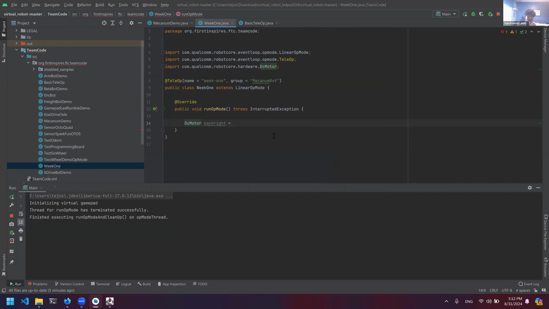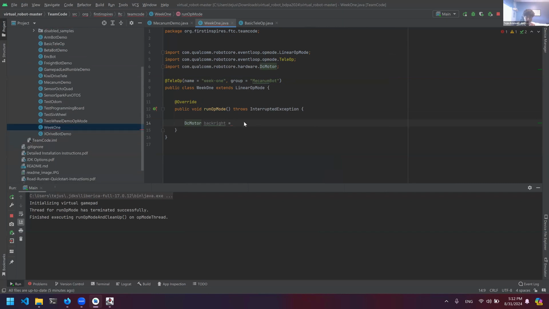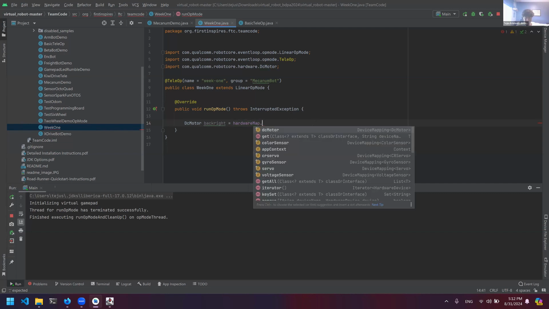So we basically don't have to reinvent the wheel. It's already there for us. So we create a DC motor called back right, and we're going to use hardware map. Hardware map is another class that has a function called get.